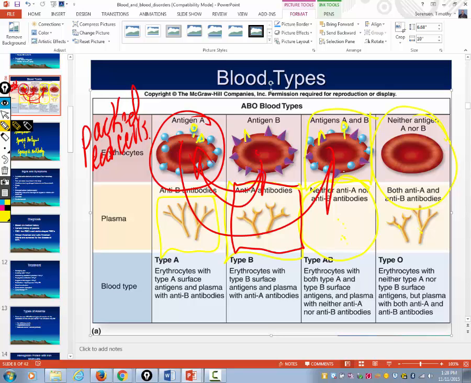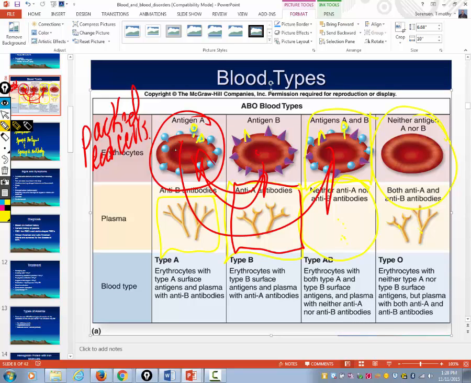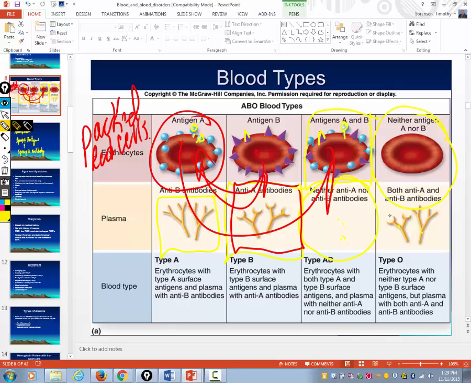Now watch. Can a person with type A blood get O blood? Yes, they can, right? Because what did I tell you? You have to have a specific antigen and a specific antibody. And what you forgot immediately is that you don't give people whole blood. So you're not giving them the antibodies. You're just giving them the red blood cell. So if this is a ball-headed red blood cell, is there anything for the immune system to respond to? No. So a person with type B blood can get O blood. Can a person with type AB blood get O blood? That's why O is a universal donor.